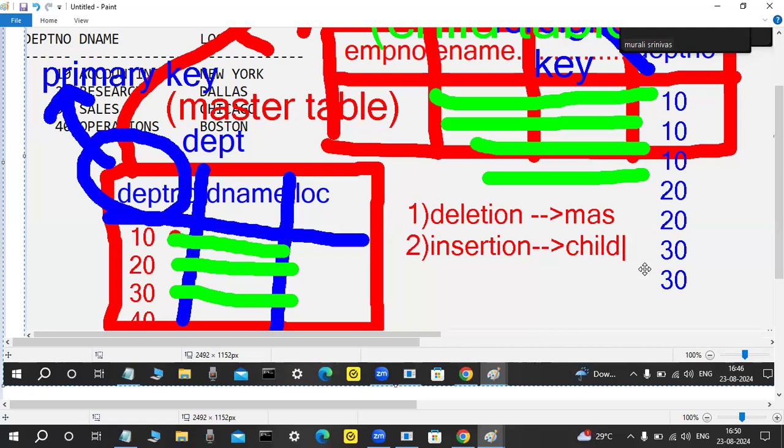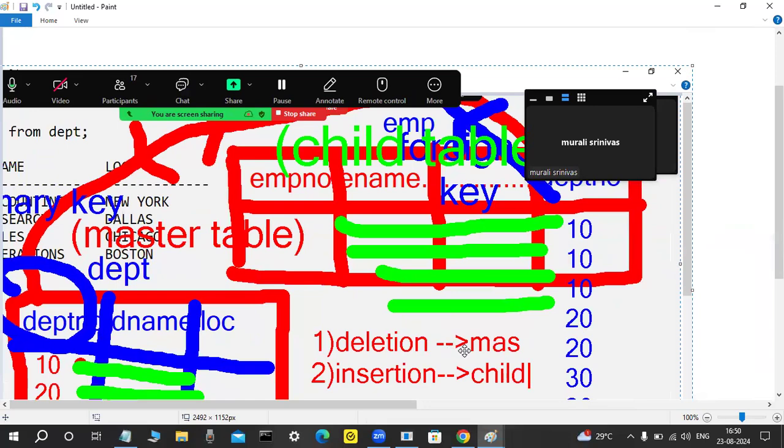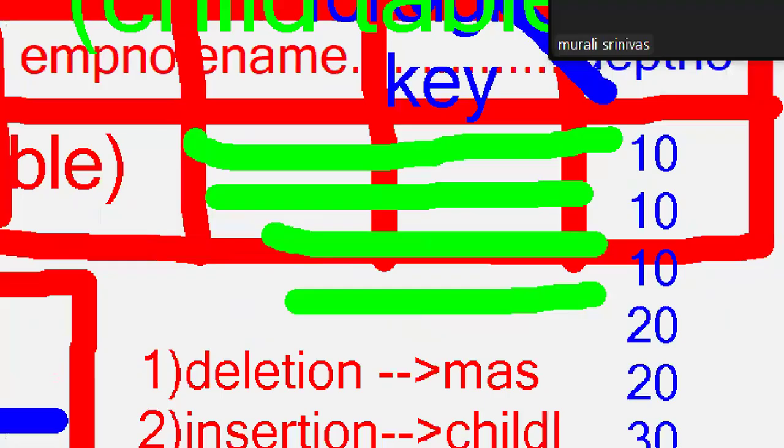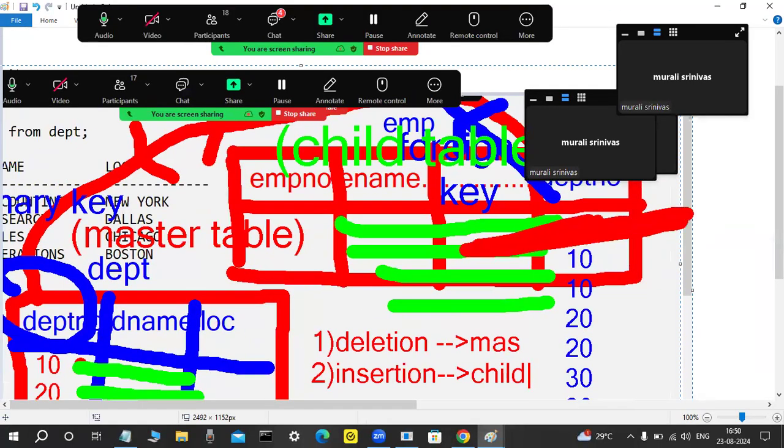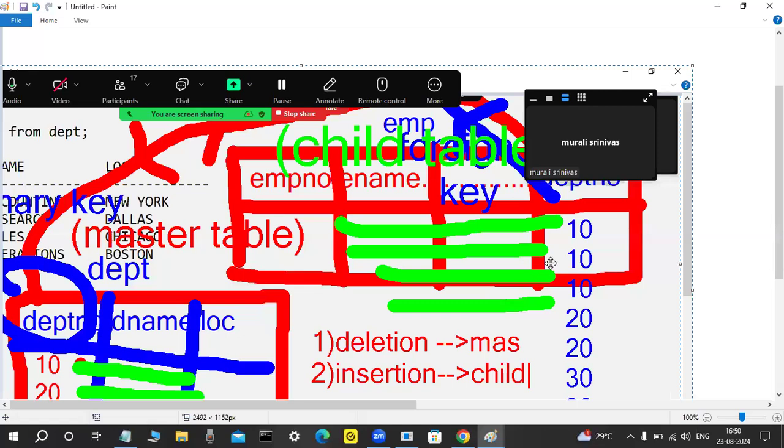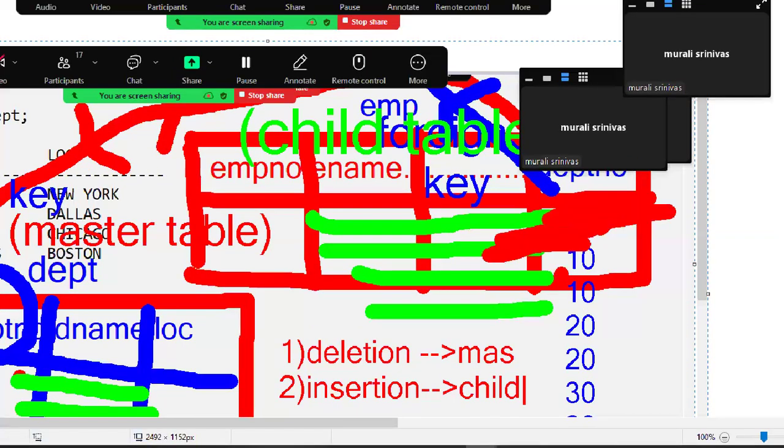But I am resigning also. Why are they putting my records into a table? Those tables are not really required. If they want to delete my record, they do only one thing. Observe here: to delete my record, first they delete the child table records in the child table. Then only are they allowed to delete those records from the master table.